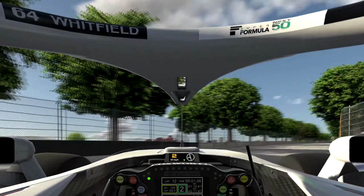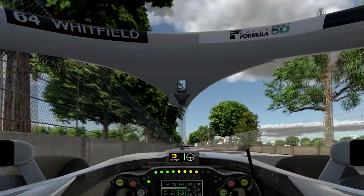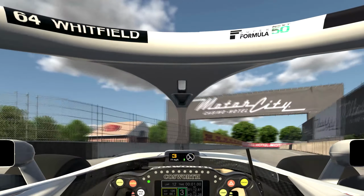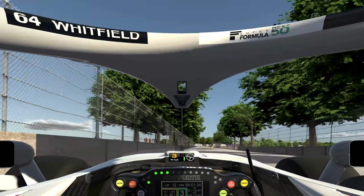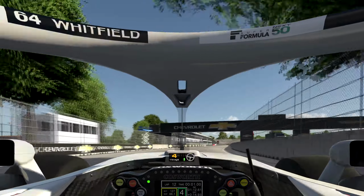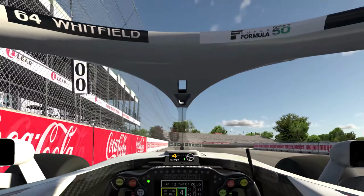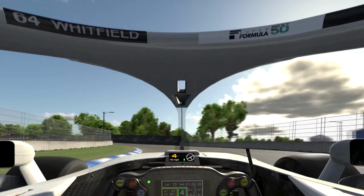Even if you don't have a lot of time to practice, practicing like this, practicing well, will benefit you more than trying to drive on the limit, trying to push yourself to be faster and faster and plateauing. This will break you through your plateau, trust me. Just taking your time will get you faster.